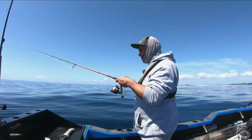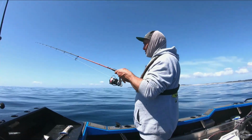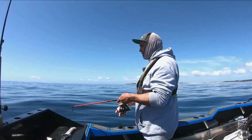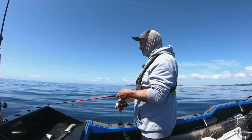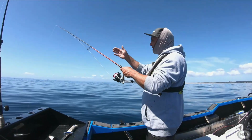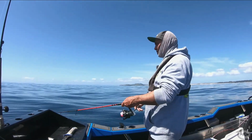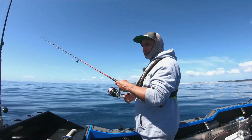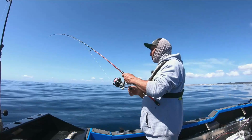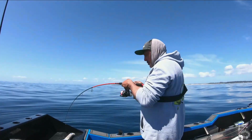Oh, a little tap there. It's on the way down, so I keep in touch with it because I'm in the deep. Rather than letting the line too slack, you can't see the fish grab it. Up, just slowly let it drop, keeping line tight. And then you'll feel a bite on the drop. It's just a little bit different when you're in that real deep water. Hooked up again, guys.